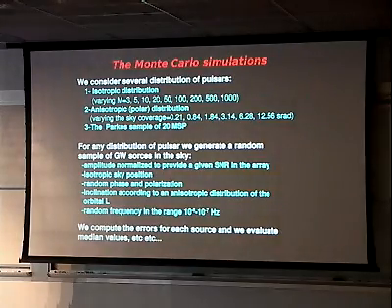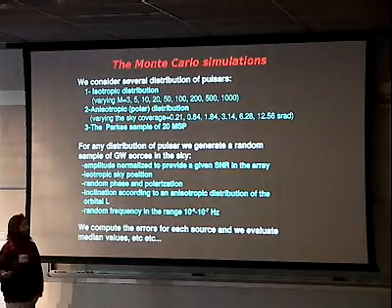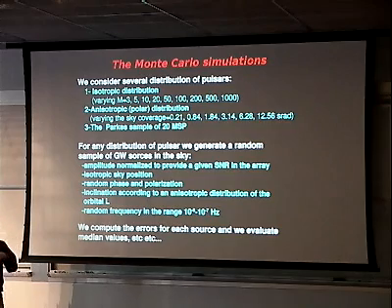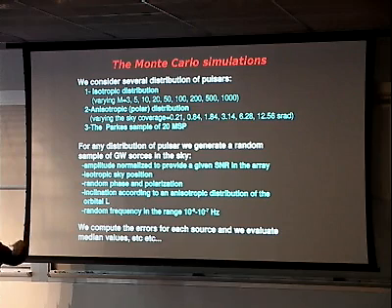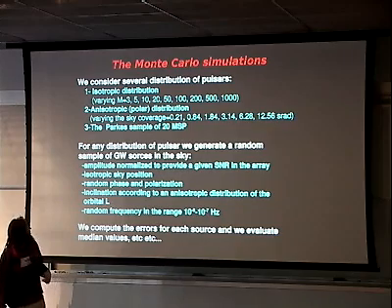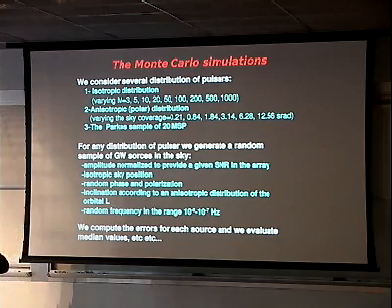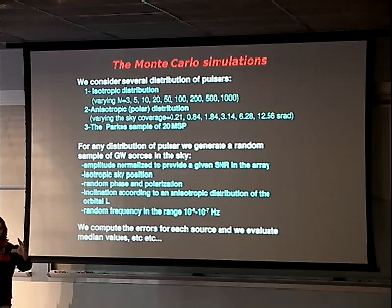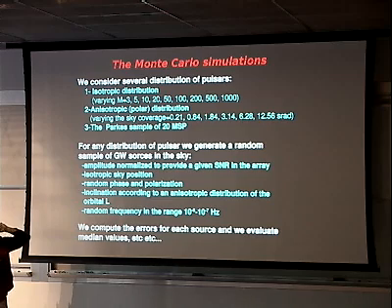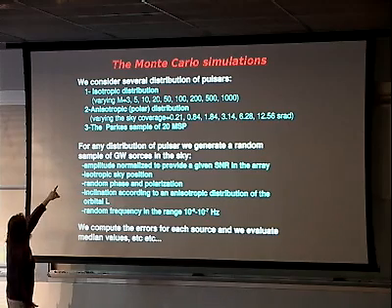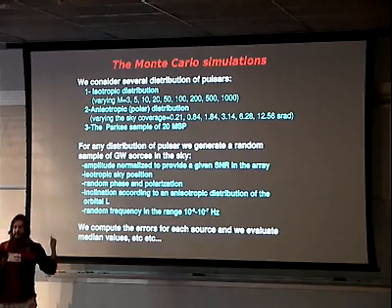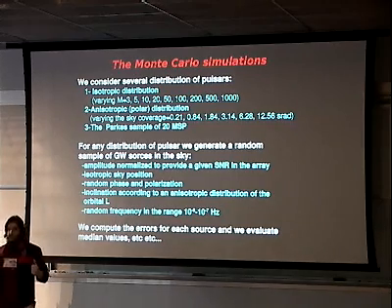And what we did was to consider several distributions of pulsars. We considered different isotropic distributions in the sky, increasing the number of pulsars from 3 to 1,000 or so. And we considered an isotropic polar distribution, just covering a pole with pulsars and then spreading them all around, covering all the sky, to see how the sensitivity changes with the sky coverage of your array. And then we also considered the Parkes sample of the 20 millisecond pulsars, which are monitored with the Parkes telescope right now.